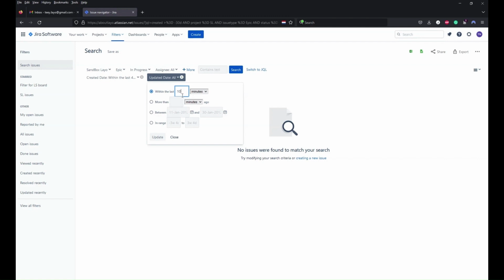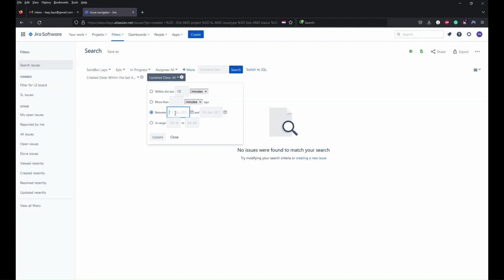If you don't want to search by hours, you can search in terms of date range. So I can say, I want to see tickets created between or updated between the whole of last year. So probably from January 2021 up until December 2021, or up until December 2022.